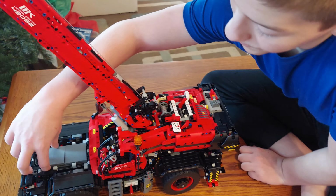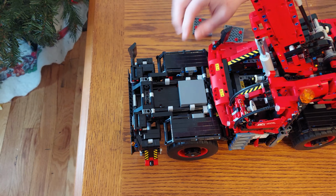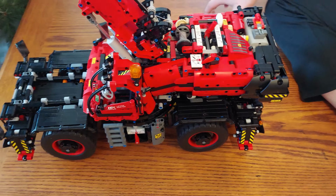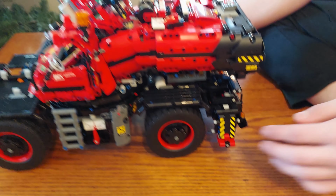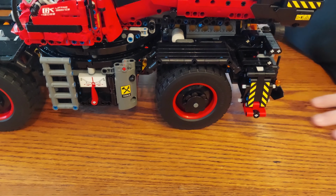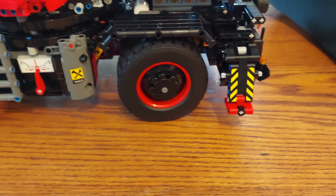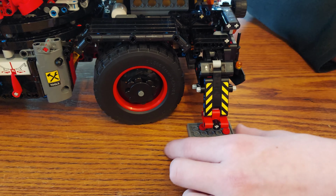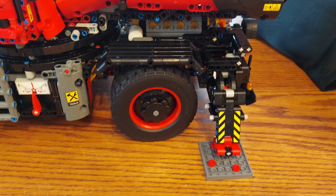It came with these plates. Now, these plates are used on the linear actuator, or the supports. You basically can flip it. It's on the other side, but it basically looks the same as this side. And you can turn it to down, and you start. And as you can see, they're starting to extend. Now you take these pieces, you put them about where you think you're going to go. You can adjust them later.